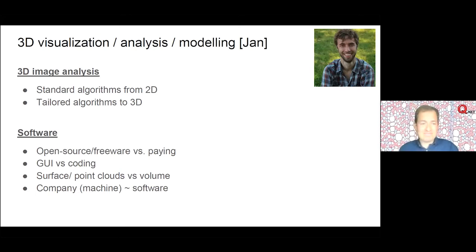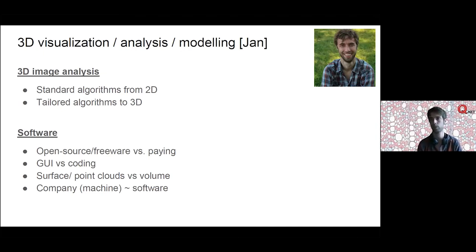Yes, thanks, Tom. So when it comes to 3D image analysis, visualization, and modeling, I must say that CT scanning is certainly not the only technique capable of delivering 3D imagery. Confocal laser microscopes are capable of doing that as well. To some extent, the scanning electron microscope, whether or not combined with, for instance, focused ion beam milling, can do that as well. But indeed, X-ray CT scanning is very much known to produce 3D volume data sets.